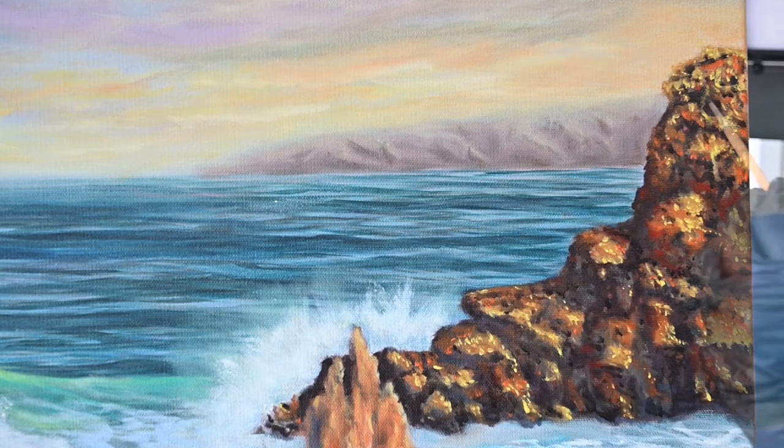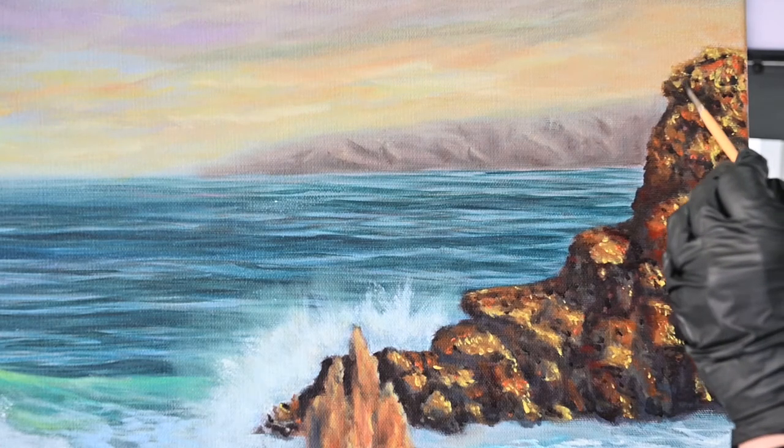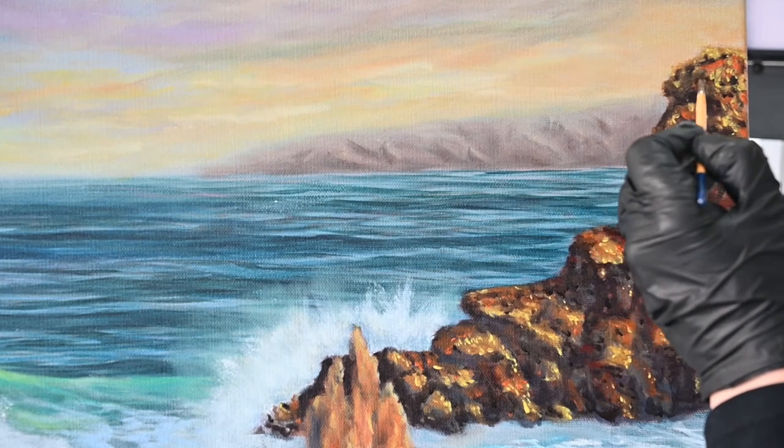Now I'm basically just pushing the paint around now just to separate some of those colours, just to soften those shadows a little bit more.